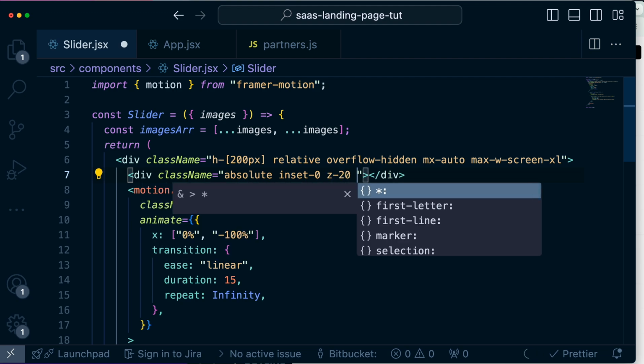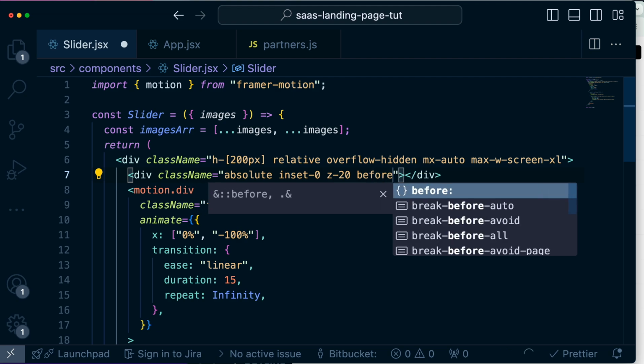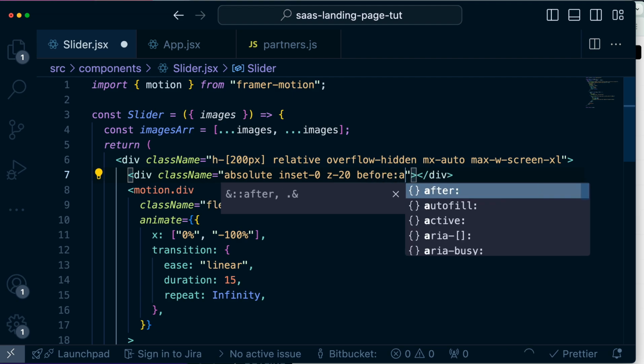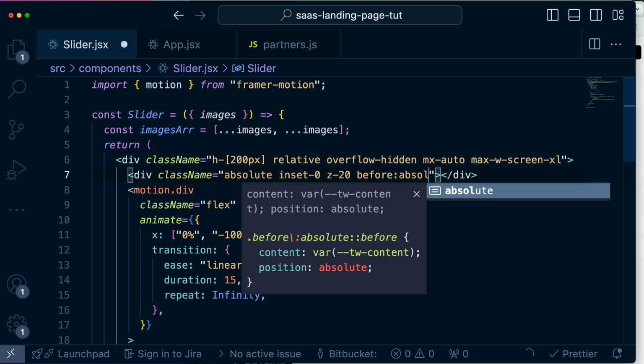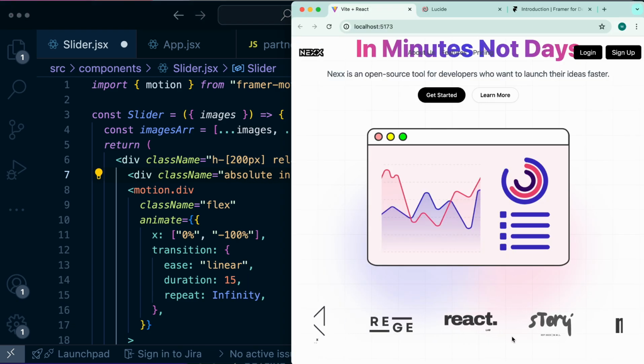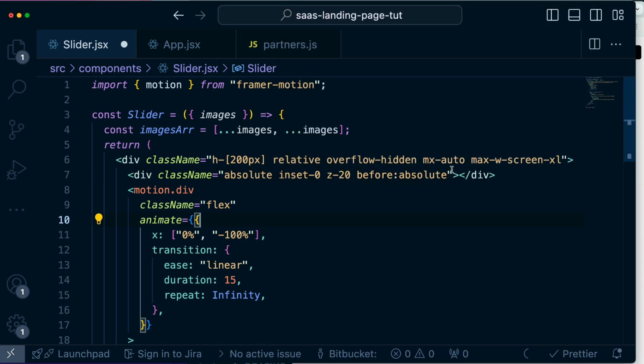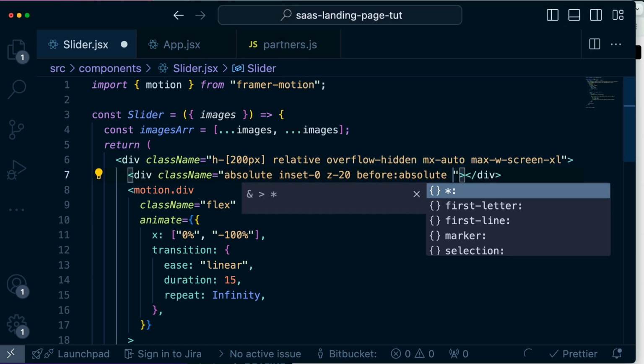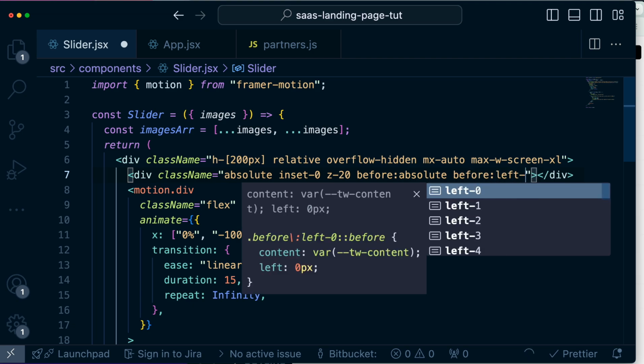The z-index, I'll set it to 20, and let's use the before attribute. For before, what we want is on the left side and on the right side to have this fade out effect.